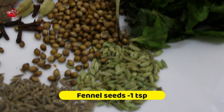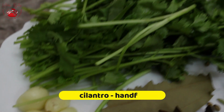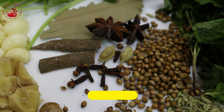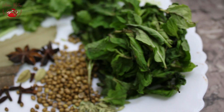Let's start. Take a teaspoon of fennel seeds, a teaspoon of cumin seeds, 6 to 8 clove-sized ginger, 8 garlic cloves, a handful of cilantro, 1 inch cinnamon, 4 cloves, 2 cardamoms, 2 star anise, a bay leaf, a tablespoon of coriander seeds, 4 green chilies, and a handful of mint, and blend it into a nice coarse paste.